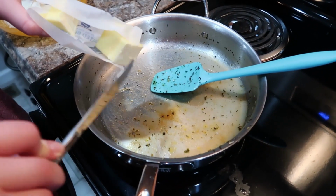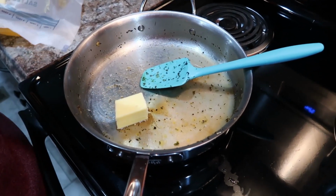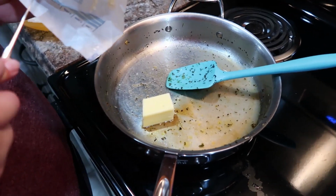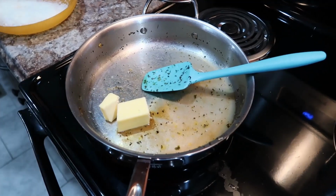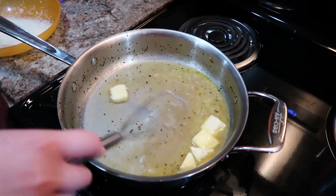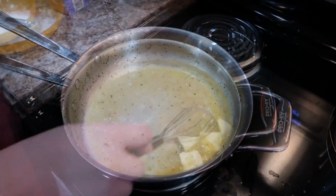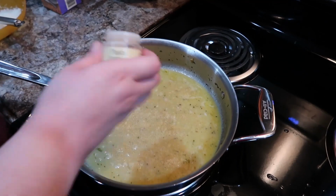So she was grating some Parmesan cheese there. She's got a little bit of pasta water in this skillet, and then she's adding some butter in here, and she's going to start building her sauce. So she just melts that butter, and this was also cooked in the same pan, by the way, as the peppers, so there's still some seasoning left in there.